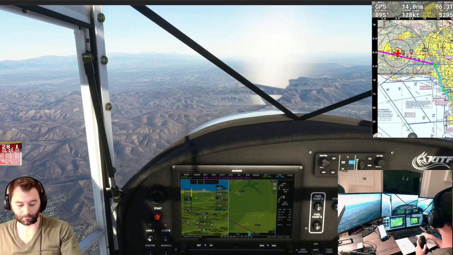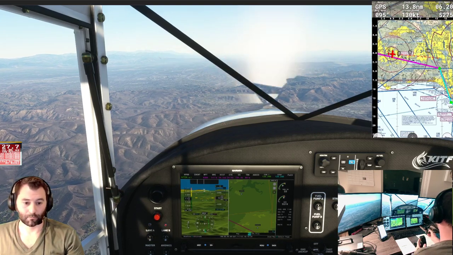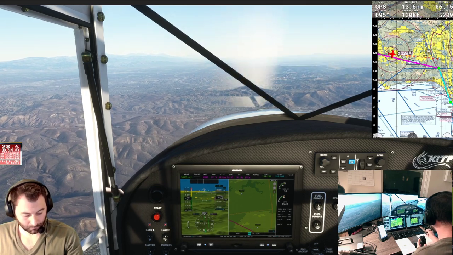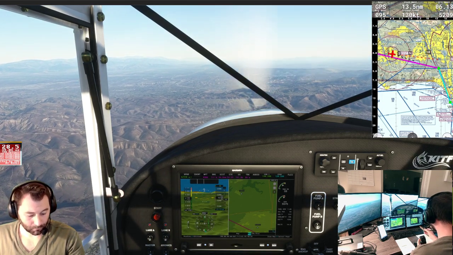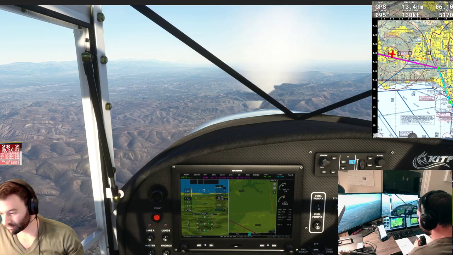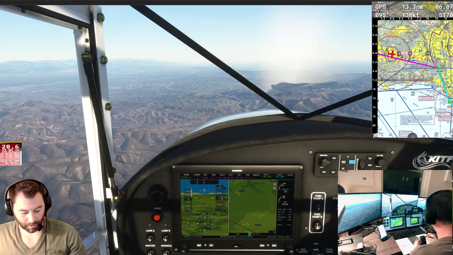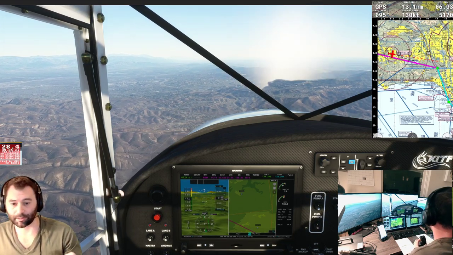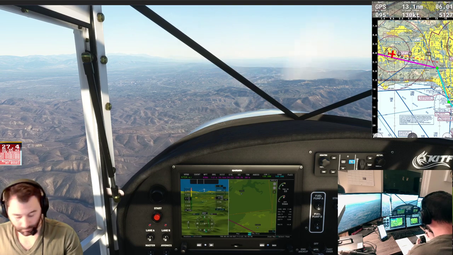Five Whiskey Tango, radar contact 15 miles southwest of Van Nuys. Van Nuys altimeter 2993. Remain outside the Class Bravo airspace until advised, and report established on the coastal route southeastbound at 5,500. We'll report established on the coastal route at 5,500, 2993 on the altimeter, and just to confirm, this is the Class Bravo? Affirmative.